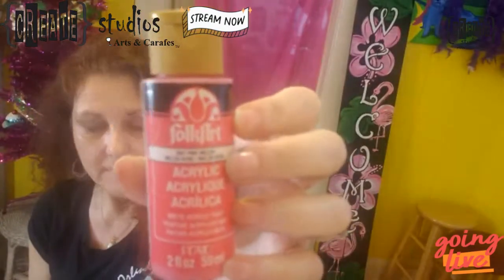And I have this little coral-ish color. It's called Pink Melon. I don't know how I'm reading this because my vision's so messed up from looking in this light that I can barely see anything. But I have a little bit of this bright pink that I used before, but it wasn't quite bright enough for me. And you could tell from the top how bright it's going to be.